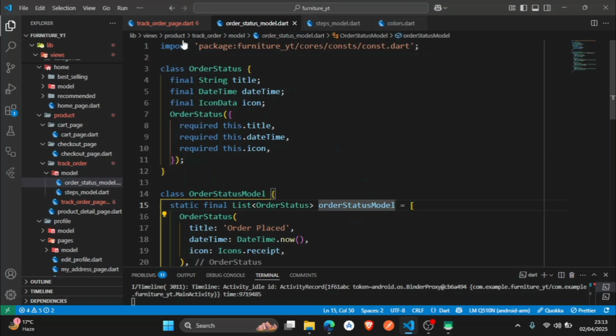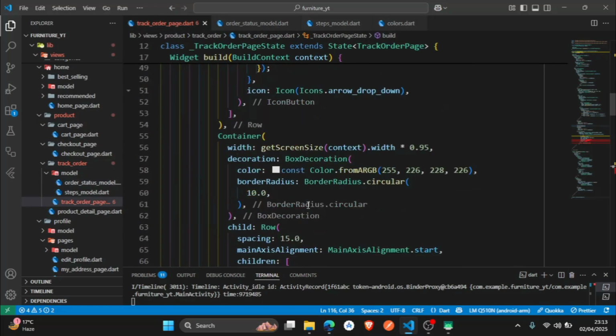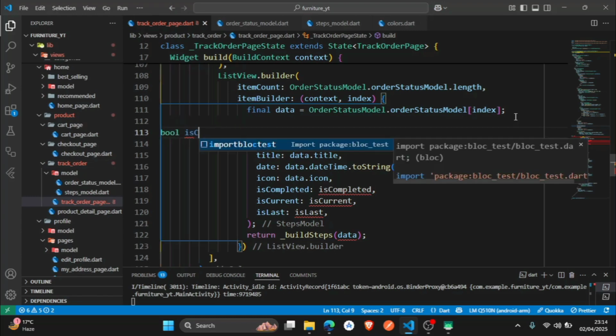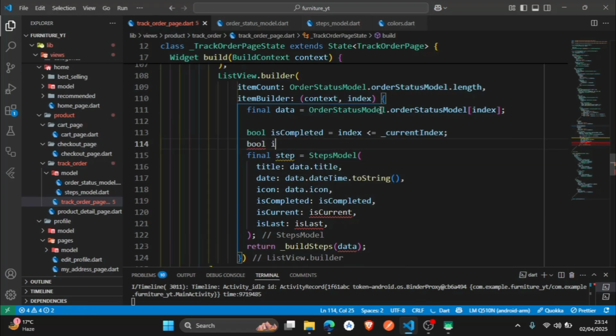Since we have the current index currently at 0, we can write a bool: is completed is equal to index less than or equal to current index. Same for is current, it will look at the current position of the index: index is equal to current index.